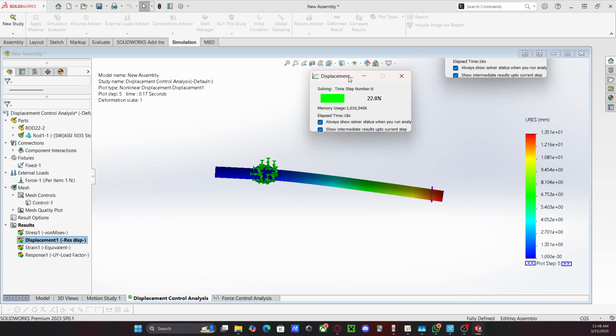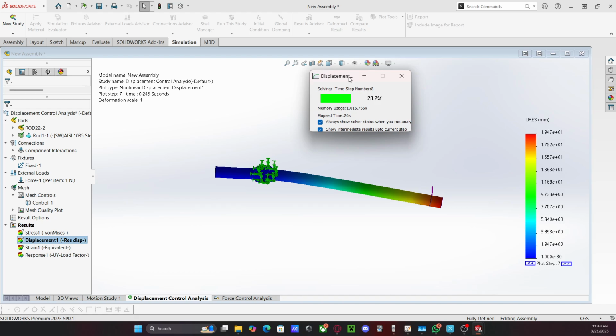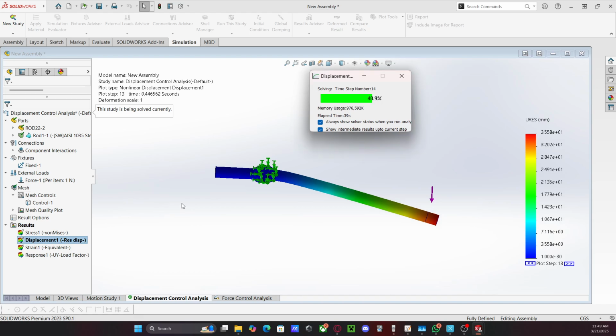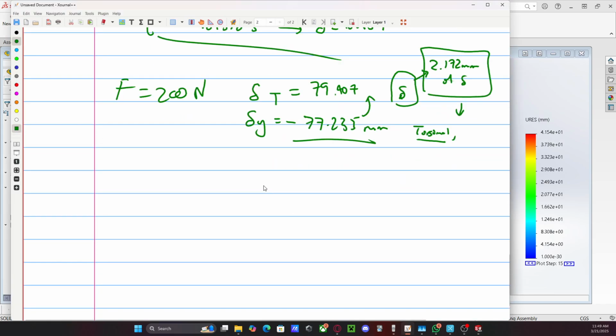32% done. You'll see that there's another thing that we can put in our result options. That's called the load factor, and we'll see how that's important. So almost done. Once it's done, we'll click on the load factor. This will give, and I'll tell you how we can get this load factor as well. So it's done. Okay. So another thing we will find out from this is something called the load factor.